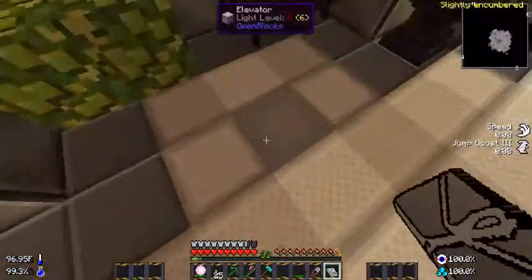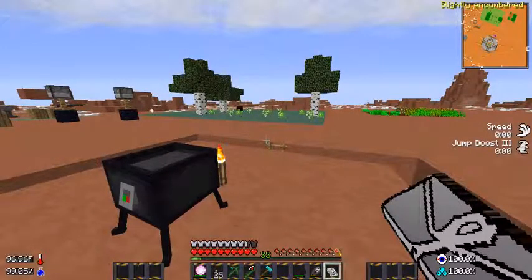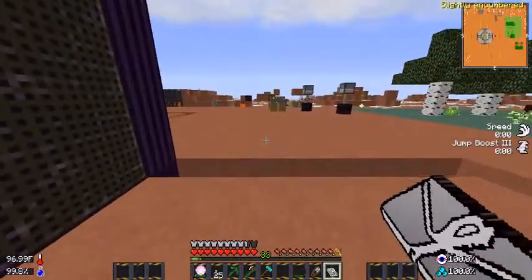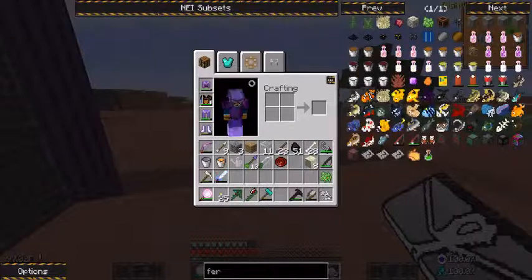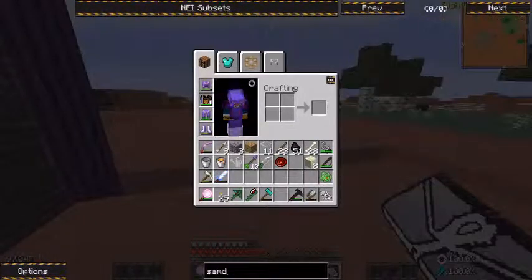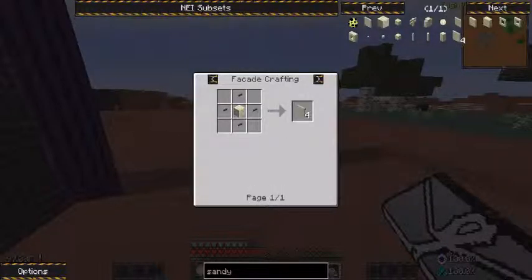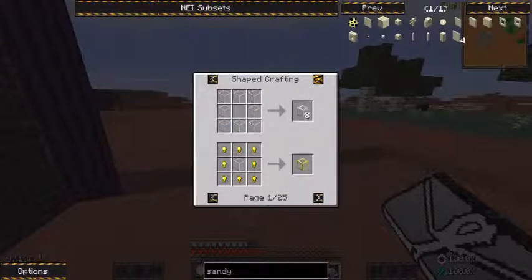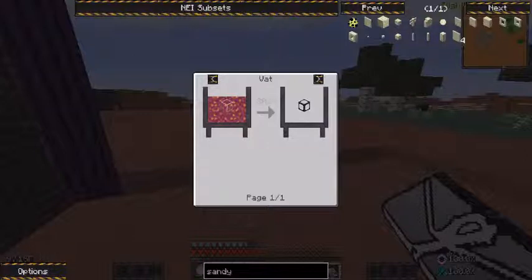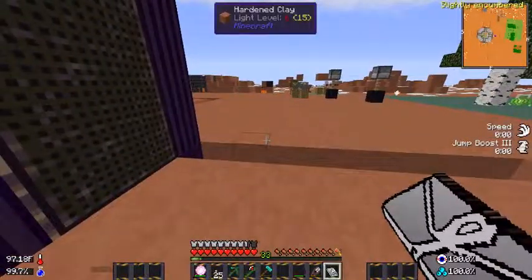All right. Well, let's get out here. And let's remember where we were, shall we? By looking at sandy glass. What does sandy glass give me? What was I trying to make? Oh, thickened glass. Because thickened glass gave me something. I'll think about it.